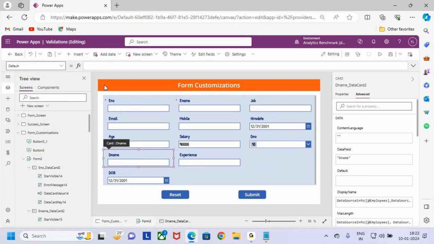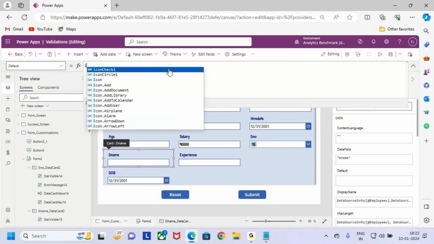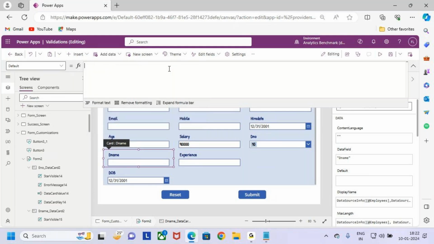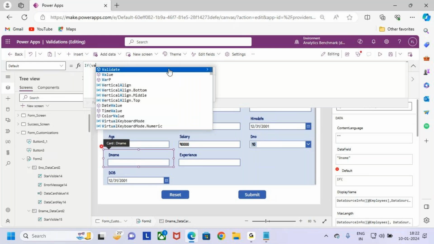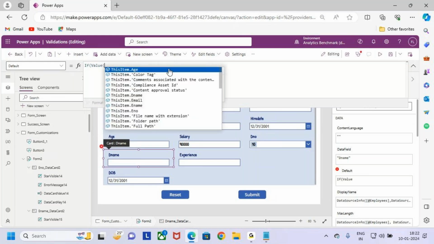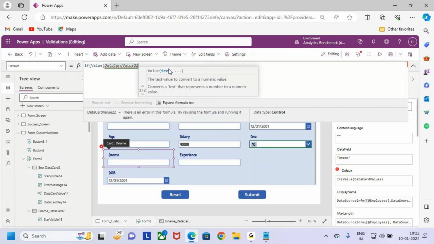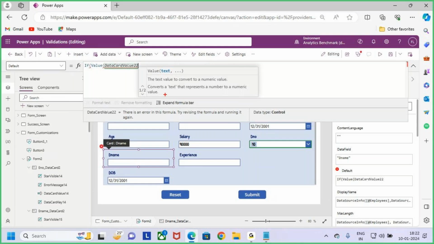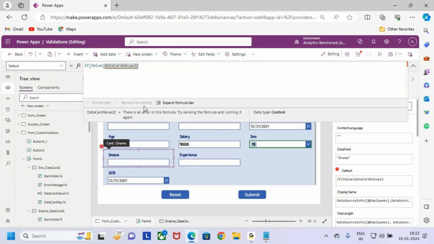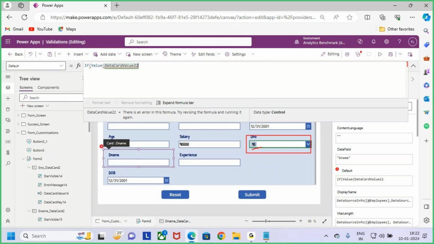Now I need to write one condition here, guys. I'm going to use the if condition. If the value you are selecting, now see here, what value is it selecting? Department name. Now see, whenever I enter the data card name here, it automatically selects the green mark. So whatever value I select in the department number, if I select 10, then I want to display the department name as admin.